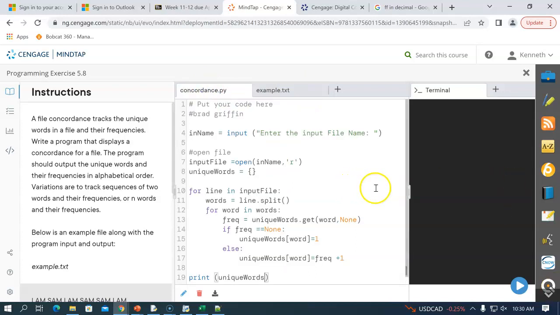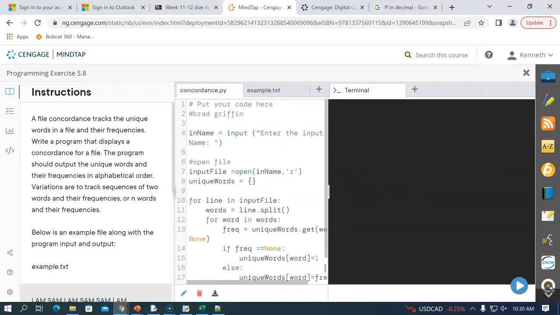Well, let's run this and see how badly I screwed up while I'm typing here. Line what? Oh, I got through the first line. So we're going to use example.txt. So in this case, it did actually give me those. So I happens 3 times, am equals 3, and Sam equals 3.